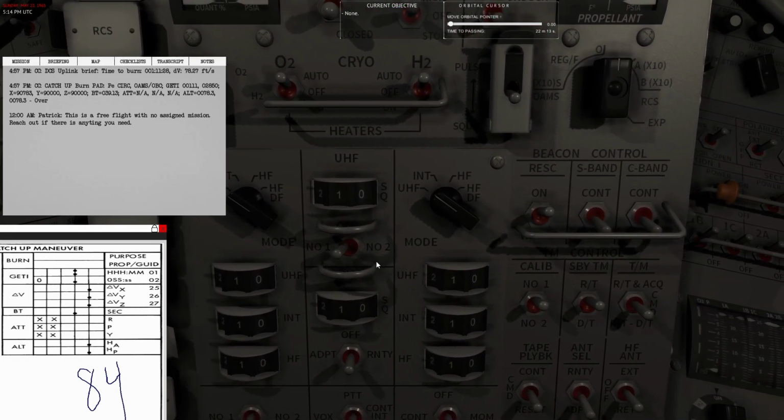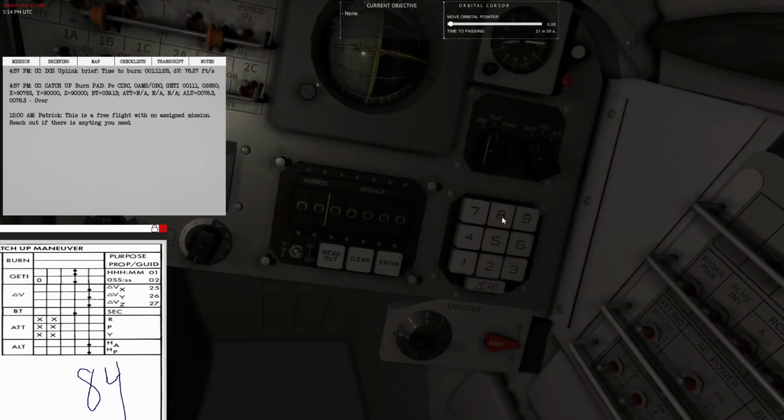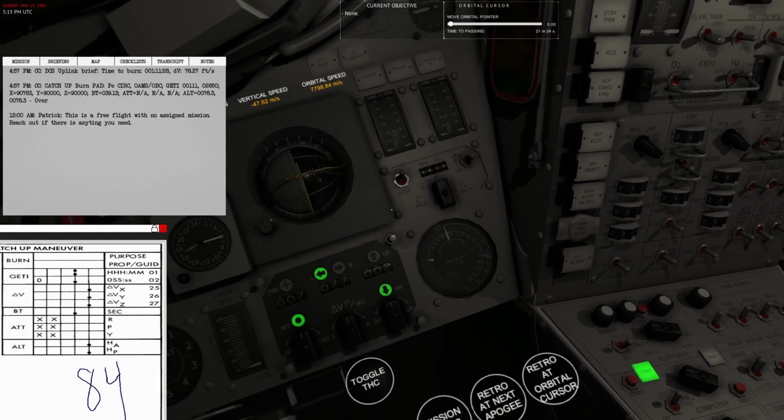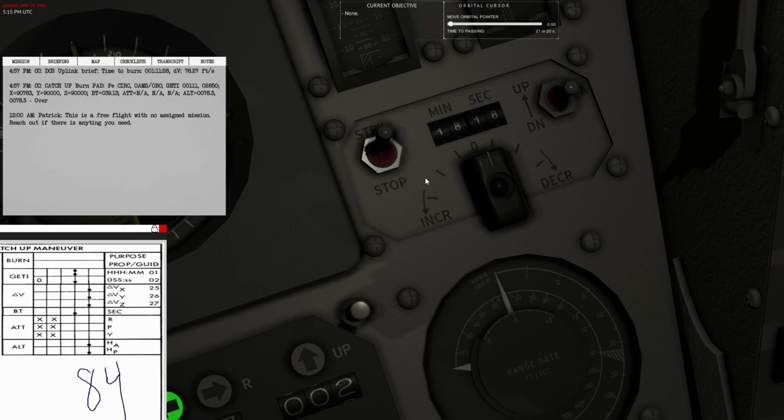How much time we got? Oh, we still got like 20 minutes. Put in code 84 and read out. Yeah, 21 minutes and 16 seconds. That's a pretty cool way we can figure stuff out, and kind of help us in knowing when we're going to do the burn. So since we're doing it by the book, we're going to set this to like a 10-minute countdown.